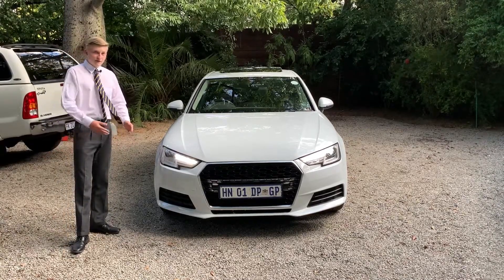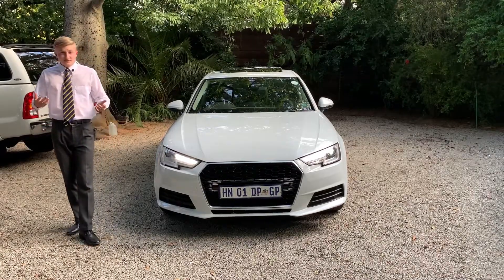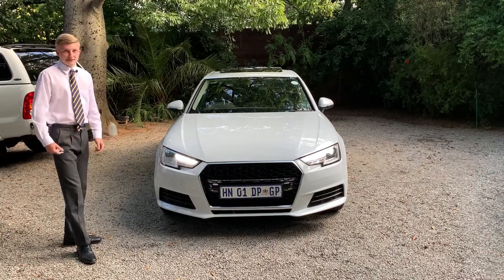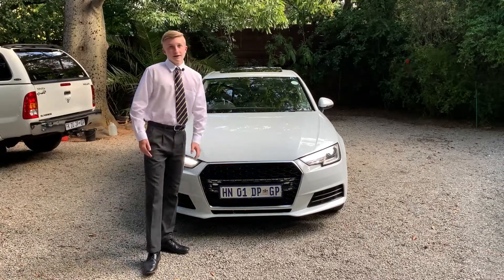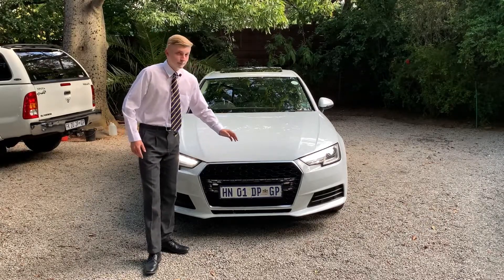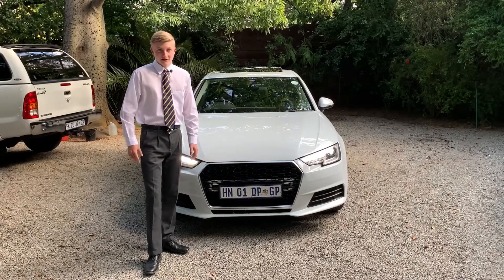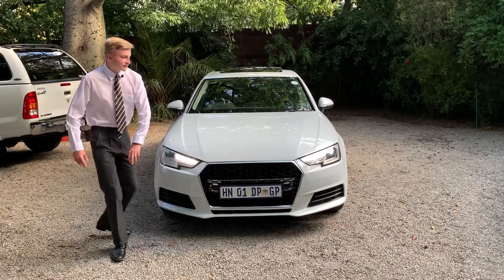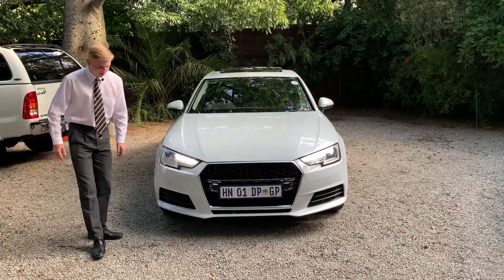So let's move on to the front of this Audi A4. As you can see, the front of this Audi A4 B9 looks very unique and bold. In its iconic shiny black paint, this car does have a badge delete which gives it a very aggressive looking front. You also have this chrome stripping around the grille which gives it a more luxury and classy feel, and this car does not have spotlights.